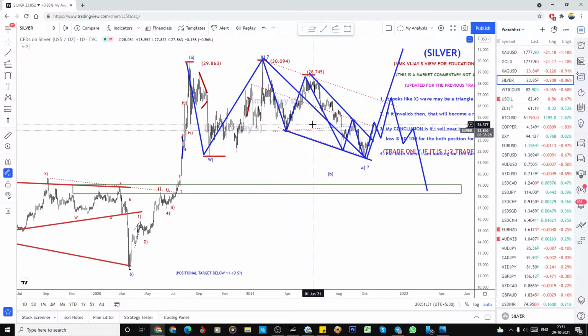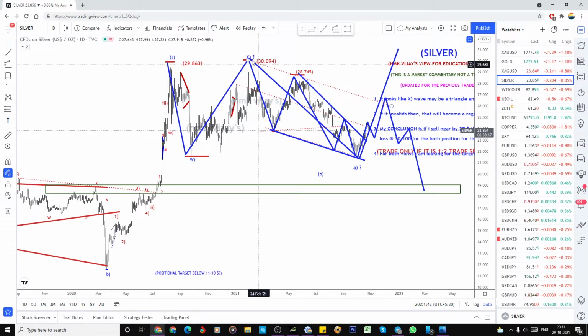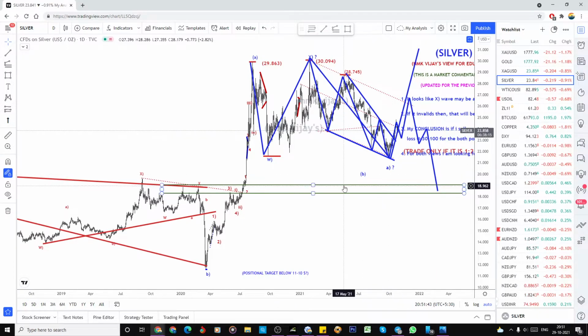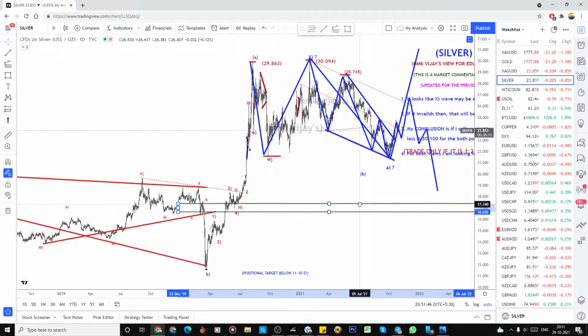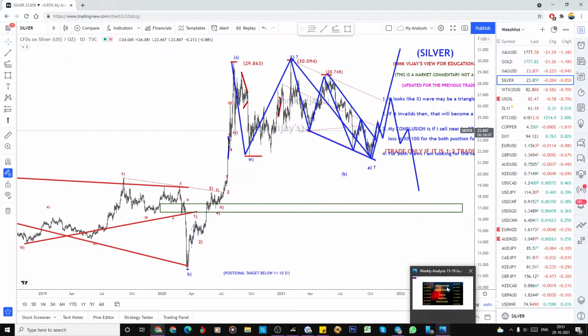So in my plan, in the clear way, what I'm seeing is that WX A has been completed and we are in the B wave. Once the B wave is completed, I'm looking for the C wave to the downside, like this kind of five-wave structure to reach up to that 18, or this could be around 16,600. That is my view. So I think we finished everything.